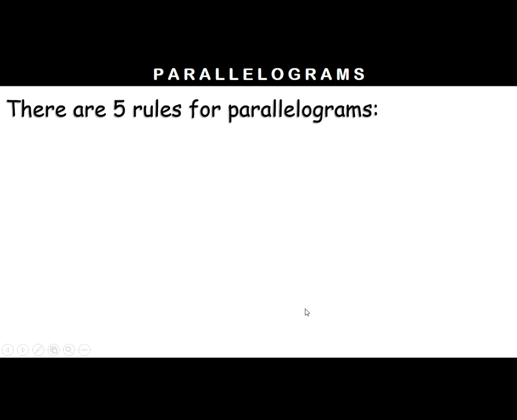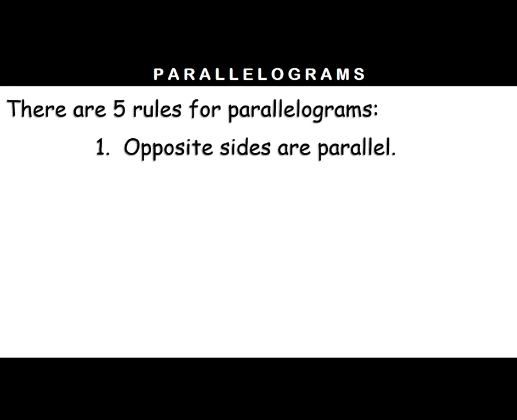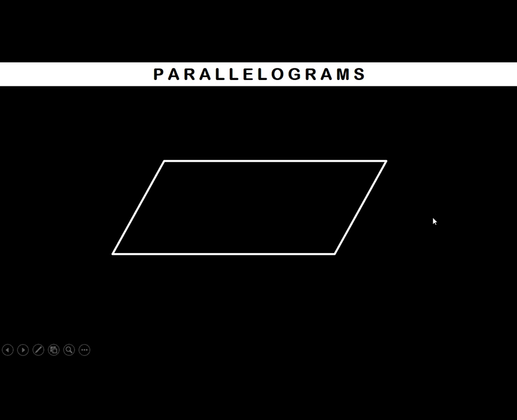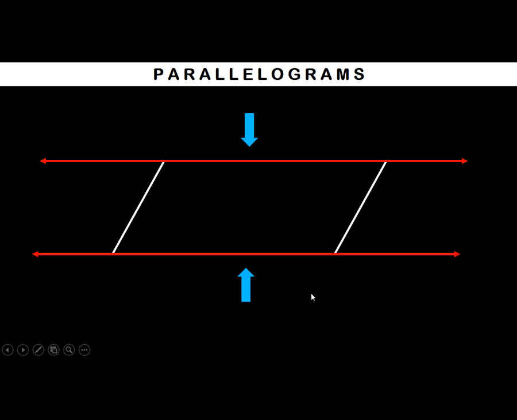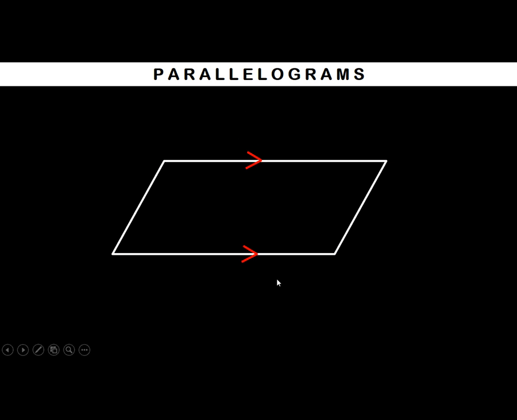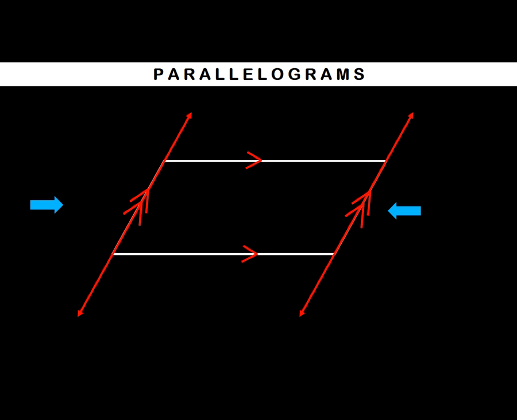And here are the 5 rules for parallelograms. Number 1 is exactly the definition, what we just said: the opposite sides are parallel. And that means when we have a parallelogram, like the one you see up on the screen, these two sides, the top and the bottom, if we extend these lines, are parallel to each other. We represent that by drawing in these little arrows. Same thing with the left and the right. The left side and the right side, if we extend these lines, are parallel, and we represent that by drawing in these little arrow tick marks. This is a parallelogram. The opposite sides are parallel to each other.